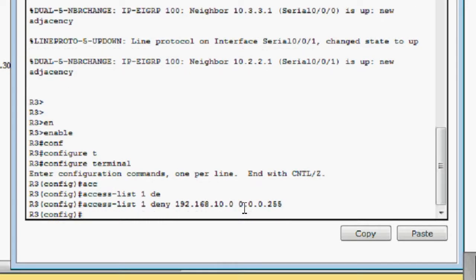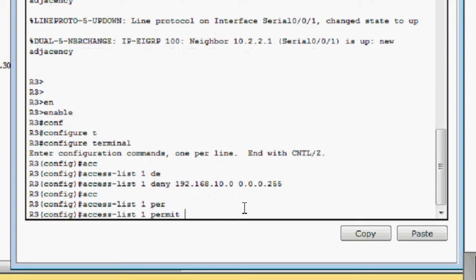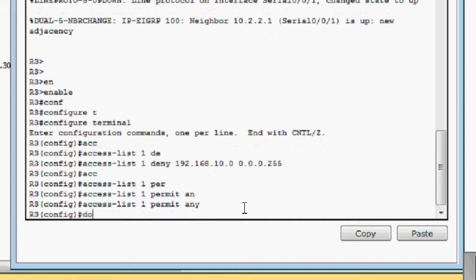Enter. Second entry for allowing all other traffic: access-list 1 permit any. Do write.